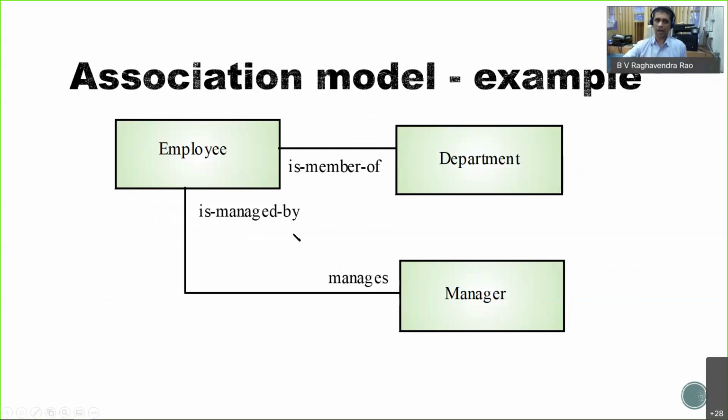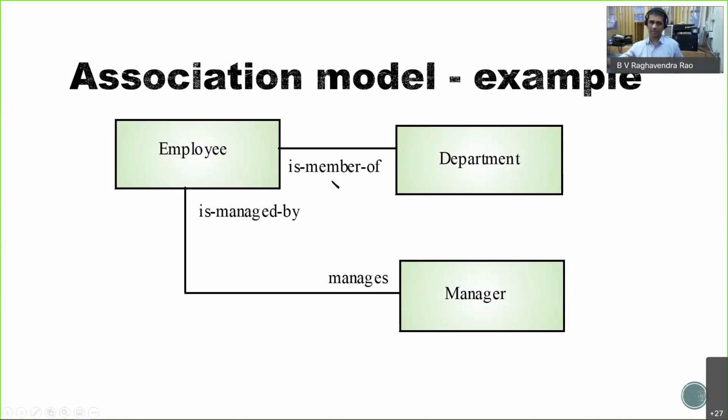We have three classes: employee, department, and manager. The association is mentioned by this relation. Employee is a member of department. Employee is managed by a manager. Manager manages him. So it need not be symmetric.